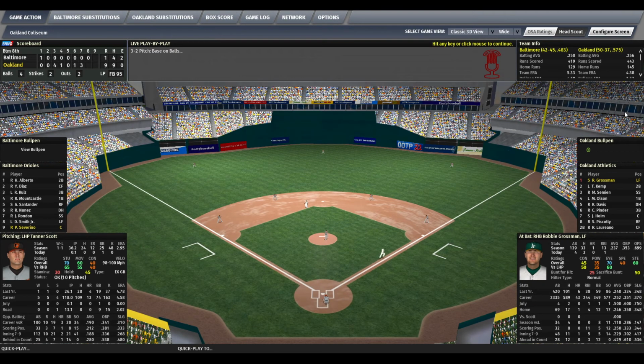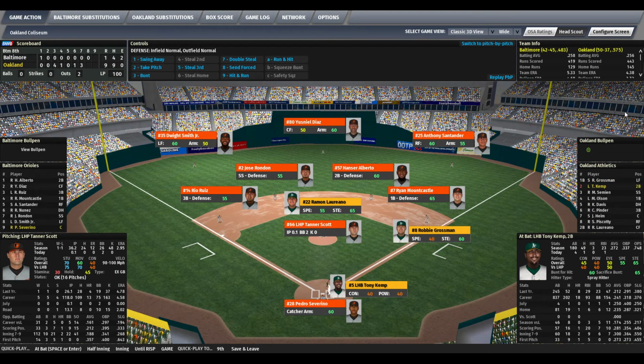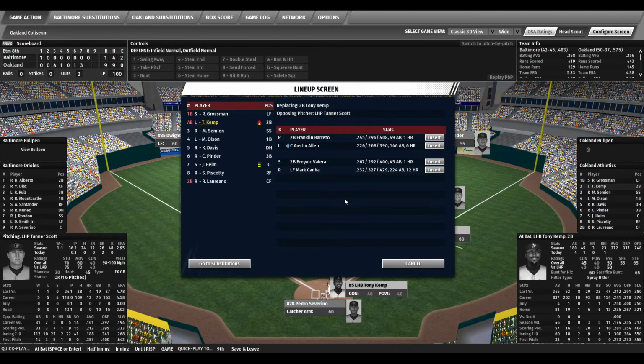So Tana Scott gives up a walk here, his second walk now, to Robbie Grossman. That will bring in Tony Kemp, lefty against lefty. Now, can we try and do something about that? I think we can. So I got an opportunity here. We can bring in Franklin Barreto, or we can bring in Breivik Valera.